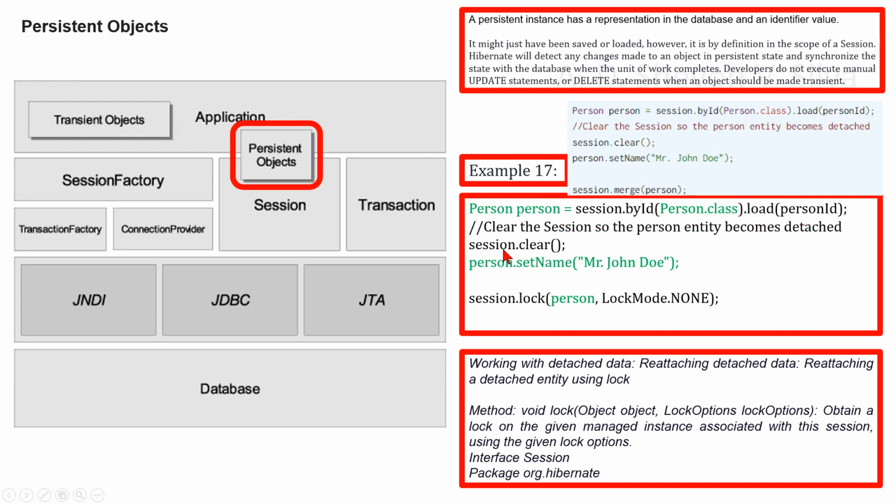Clear session, and the person entity becomes detached.